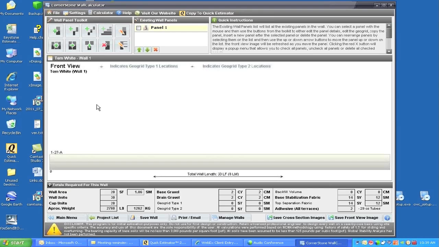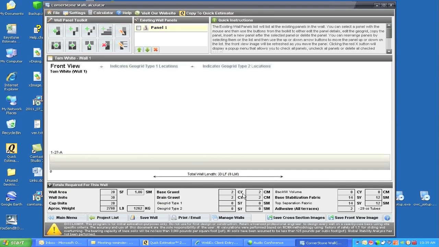Now we go into this. The screen down below, the middle screen, is where you're going to see your front view of any project that you're creating. And down below, you will have your total required for the wall. And you can see that we have one wall panel here that's very simple. It's only 2 units high, and it's 20 feet long. And that indicates that we have a wall area of 20 square feet, 30 units that are required for this because of frogstone, a number of caps, and an approximate weight for that product of the whole project or for this particular wall.